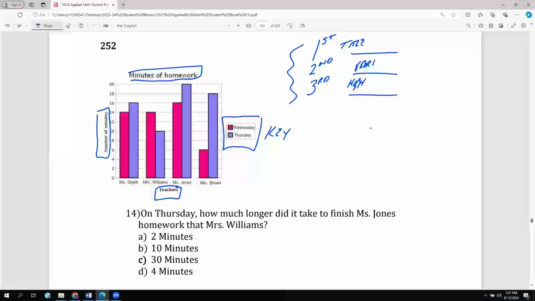For instance, in this situation, you'll see that you have a red bar and a blue bar, purple bar, whatever you want to call that. Because I have two different ones, they have to label them differently. They're giving each one a different name: one is Wednesday, the other one's Thursday. They're going to show us a key so that we know what we're looking at. Because there's two different bars here, when I talk about high, you need to do both. You need to find one for Wednesday and also one for Thursday.